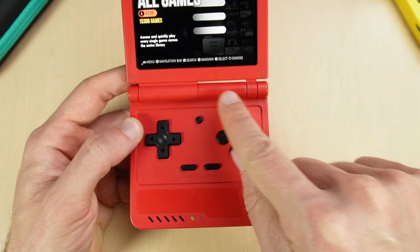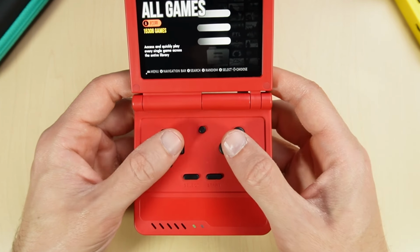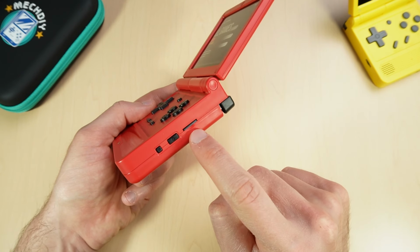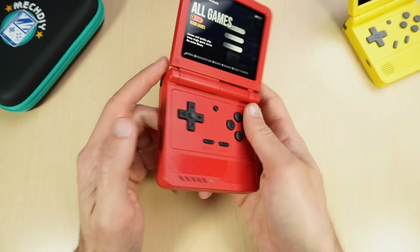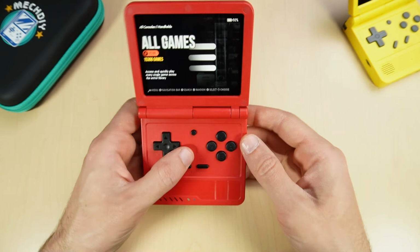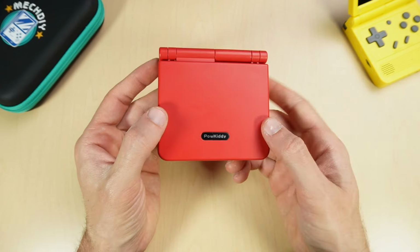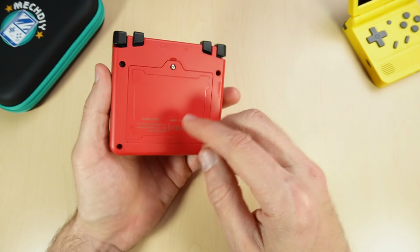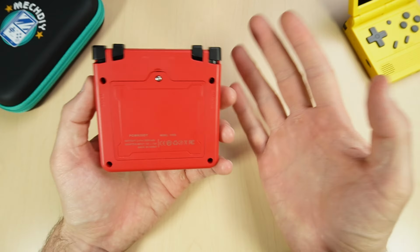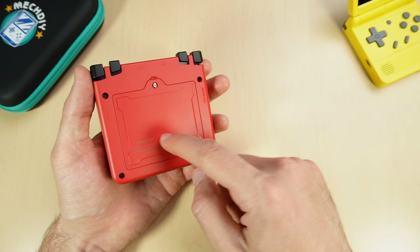You'll notice that it has the double hinge, which is very high quality. The speaker's down here so it won't get in your way while you're playing. There's nothing on the bottom. On your right, you have your SD card slot, power, reset. On your left, you've got your volume buttons and your expansion SD card slot. On the back you've got your charge port and your OTG port for externals. One thing I've always liked about Powkiddy is you can unscrew this and take the battery out and switch it out with a new one, so you can take multiple batteries with you when you travel, or if anything goes wrong with the battery, it's easily swappable.